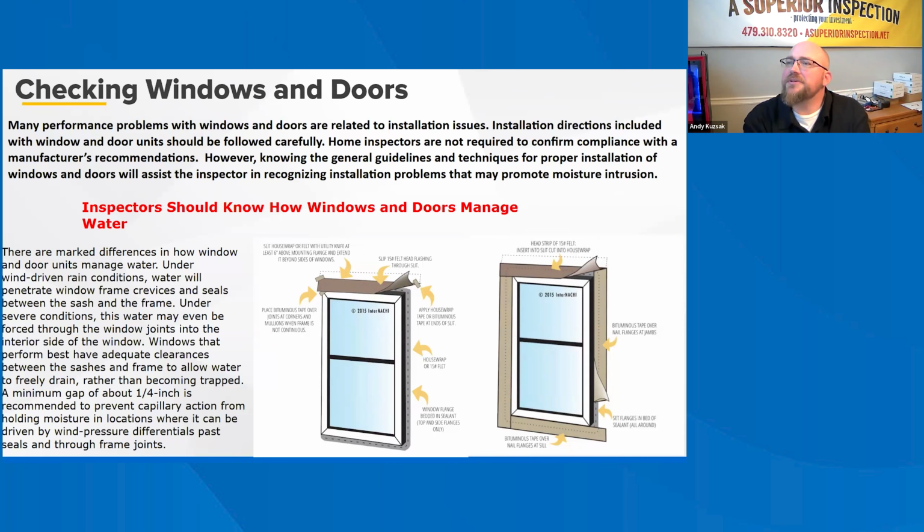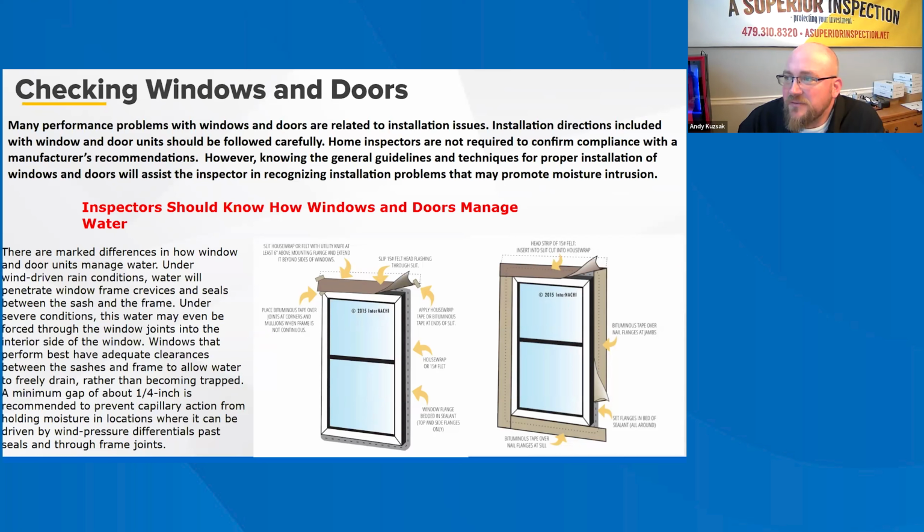Checking windows and doors. So the three major window and door frame types used in conventional residential construction are wood, vinyl, and aluminum. Windows and doors can be key contributors to water penetration in walls from either flashing failures around these components or characteristics of the components themselves. This section discusses the features of window and door components that may reduce leakage and related moisture problems.